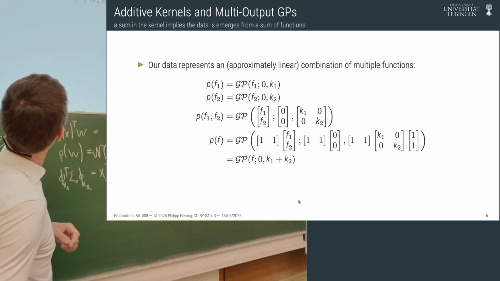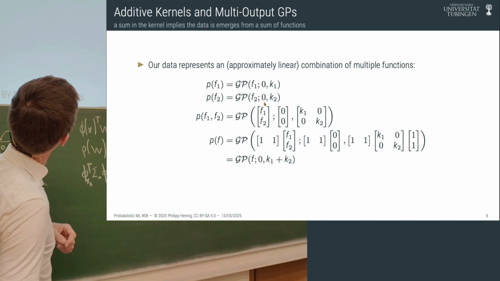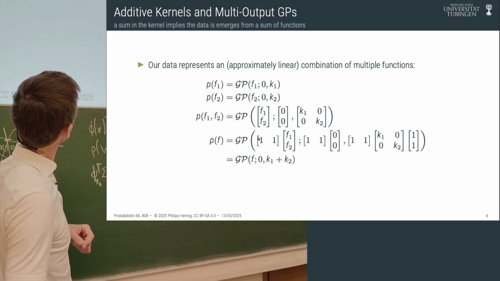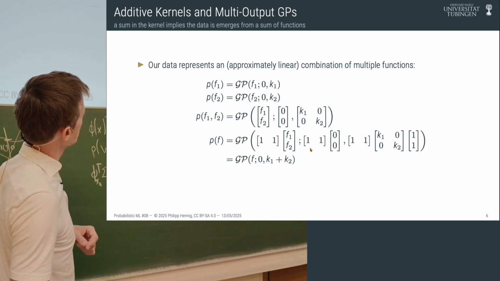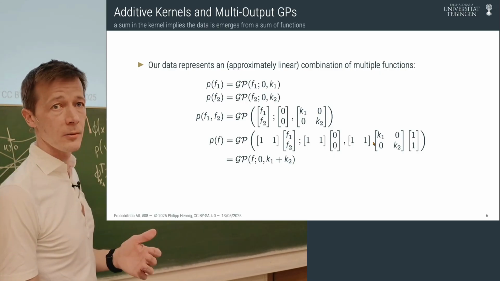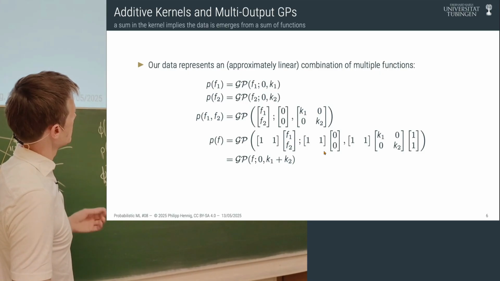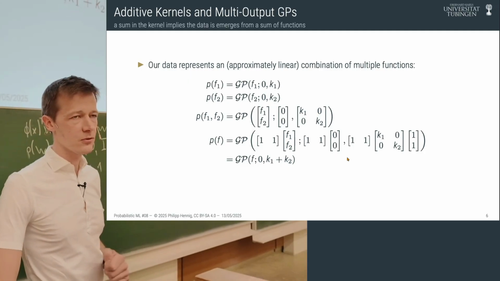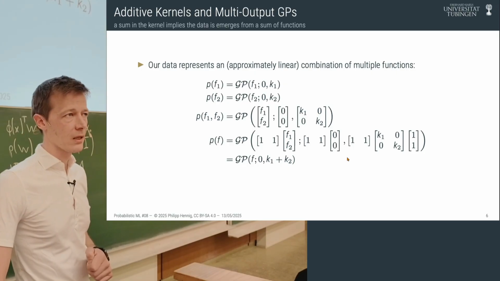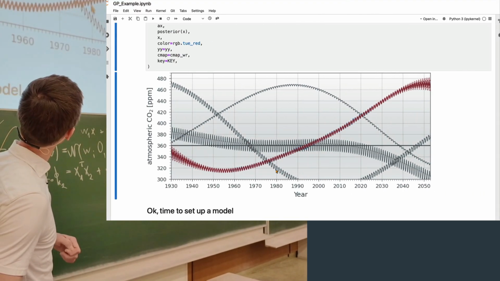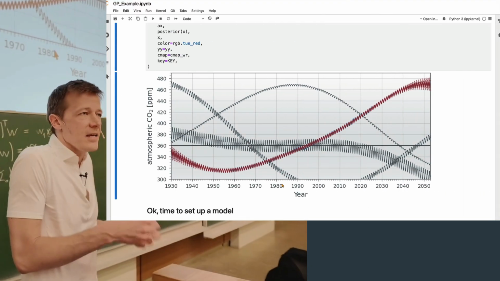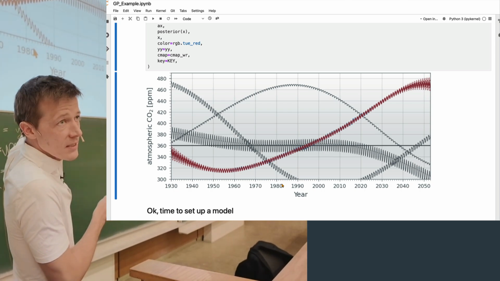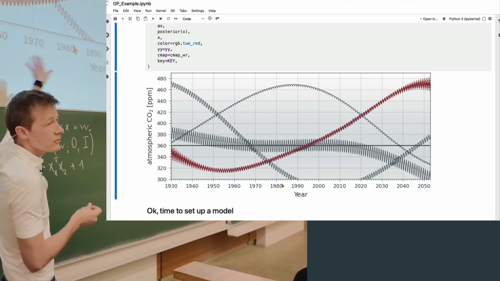And by the properties of Gaussians, if you have two different functions that independently move according to two different kernel models, then their sum has a distribution that is Gaussian, because the summing is a linear map, where the mean function is the sum of the two mean functions, and the covariance function is the sum of these two covariance functions. So underneath this model there is actually a hidden assumption that two functions are being added here. We just don't see it yet. We can't currently see these two separate functions.